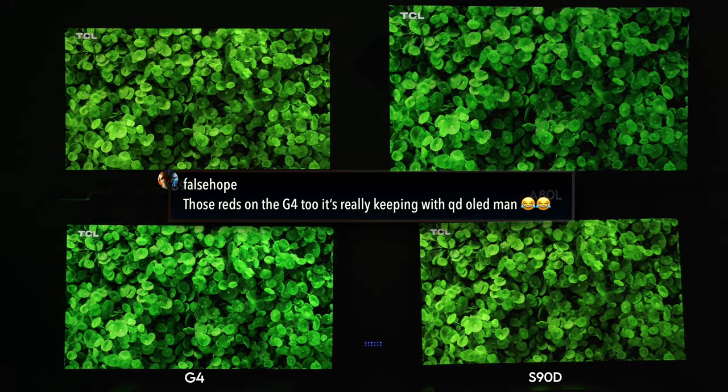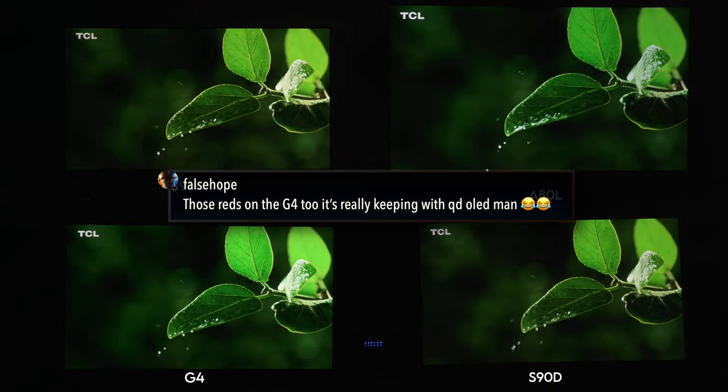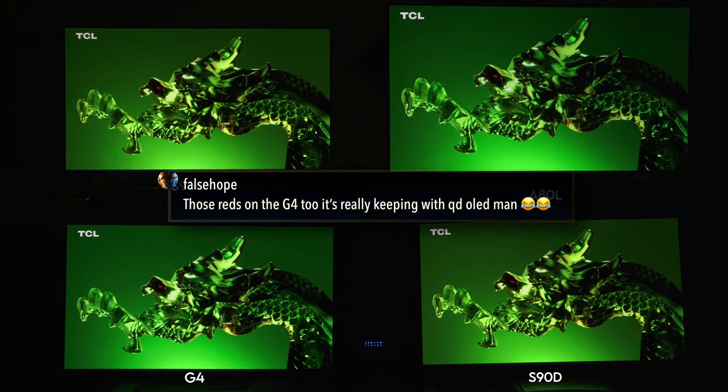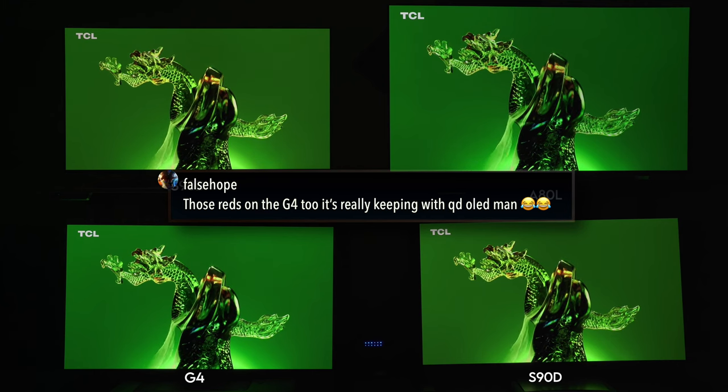If you can control your light, and if you can control your room. And if you can't, I will give a case for the S95D where it is the absolute best in a sunroom. It is by far the best TV you can get in a sunroom, the S95D is, and I fully believe that.